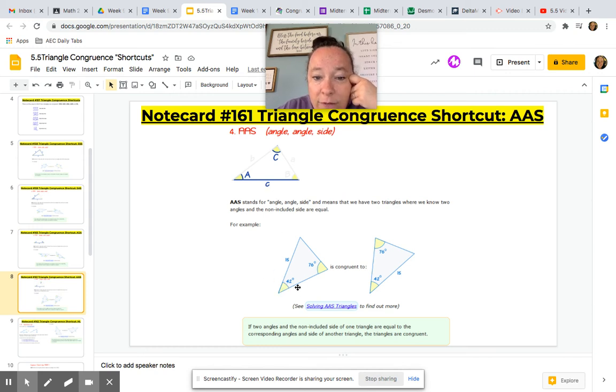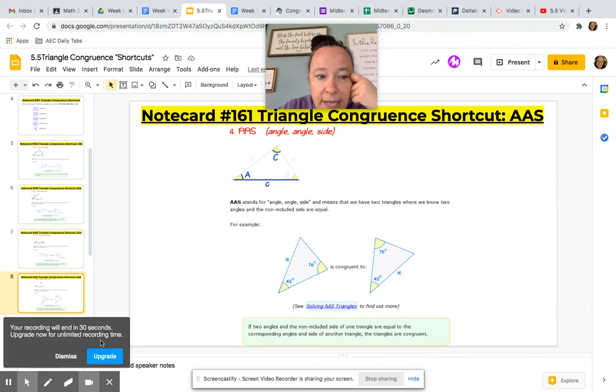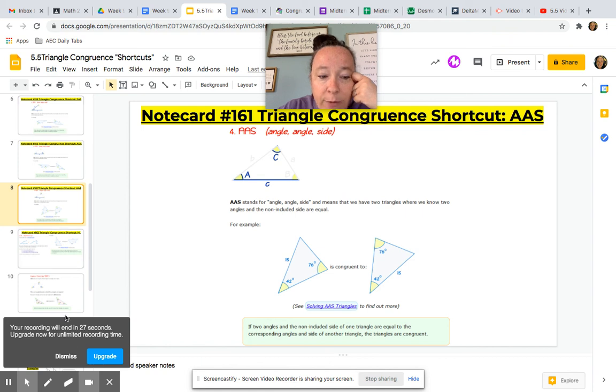So in this example right here, I've got 42 and 76 degrees, 42 and 76 degrees. Now, if I look, this 15 is a non-included side. Now look, it is adjacent to the 42 degrees. So I would have to make sure that the 15 over here in this other triangle is adjacent to the 42 degrees. Like if there was a 15 right here that's adjacent to the 76, that would not work. You have to really think about order, and it has to make intuitive sense. And so I hope that makes sense, that yes, where I am hovering over is a non-included side, but that would be adjacent to the 76. Even if I had a 15 there, it wouldn't work, okay? So these 2 are congruent by angle, angle, side. Pause me and finish up note card 161.